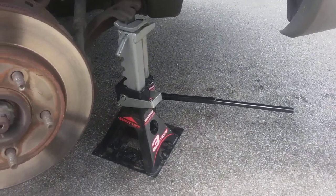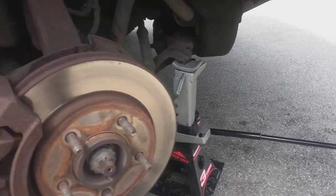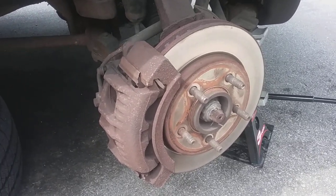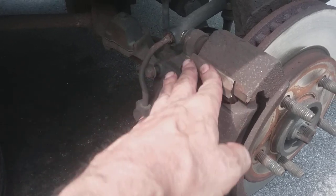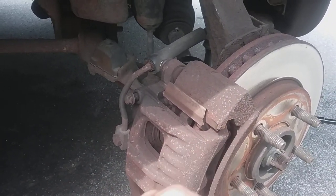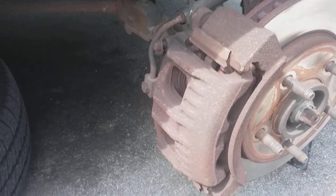In fact, I'm going to get another one because then I can jack up the whole front end or back end of the car. Here's a mistake I made. I have this wheel off because I was at an oil change place today. And see this slider? This slider was poking out about 1.5 inches from the caliper. And the guy noticed it and he mentioned it to me. He said, you know, you need to get that taken care of.